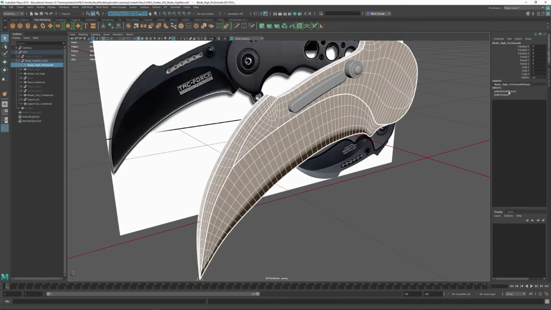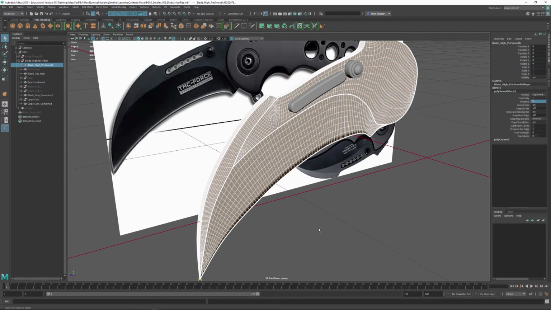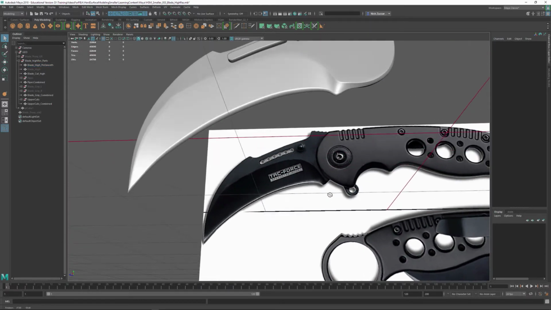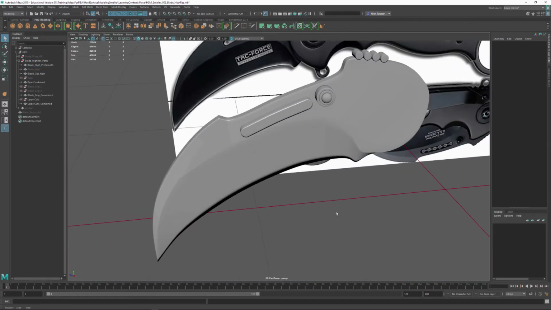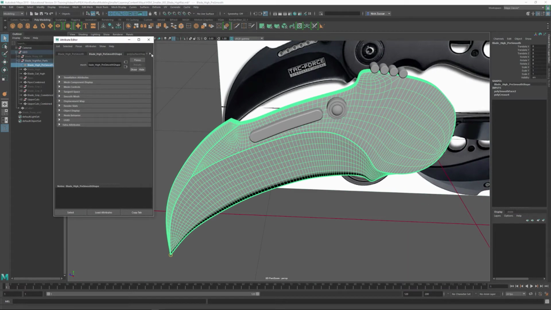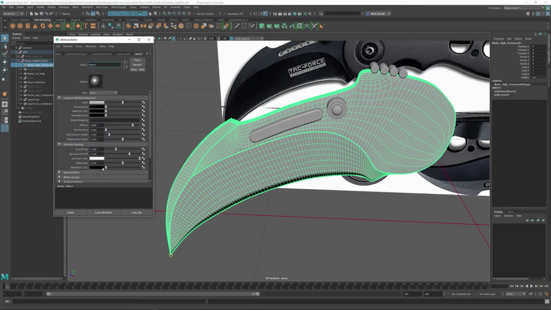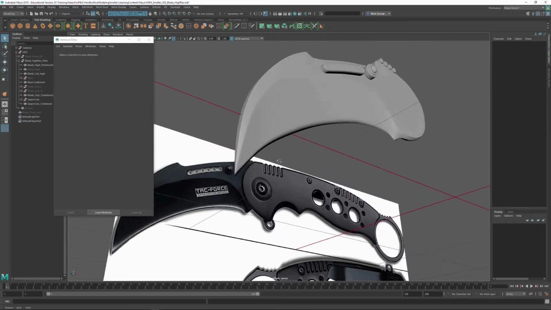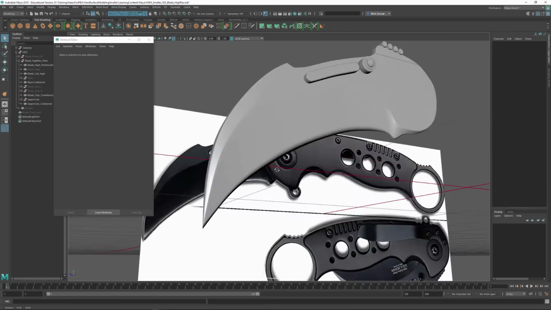If you go to the channel box, you can see the node that's on here for this. And the divisions is set to 2. You can bump that up to 3 if you wanted. And you can see, again, the geometry was created for it. Now, the other thing I did, I assigned a blend shader to this stuff. If you have a blend shader and pump up the specular color, that's always pretty good for evaluating what's going on with the surface.